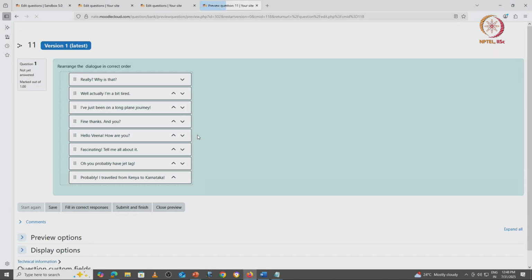The preview of the question will appear like this. We need to order the conversation step by step as it would have happened. That is, in chronological order we have to arrange the sentences here.